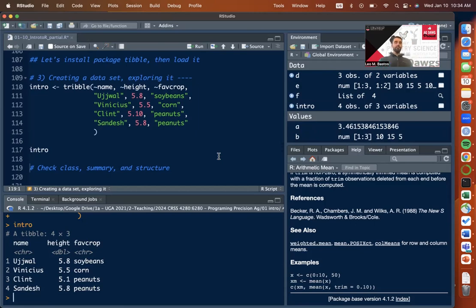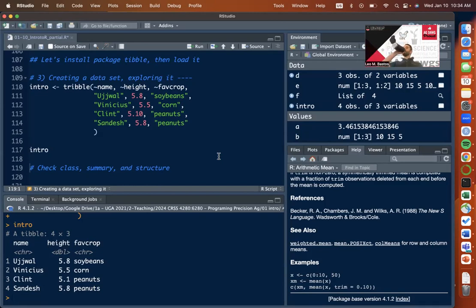Does anyone need help? We're going to need this to work. Doug, are you installing the new version? Yeah, I'm just updating my computer right now. Okay, so by the next class I'll have it. Sounds good. So besides Doug, who is updating, was everyone else able to get here, or does anyone need help?